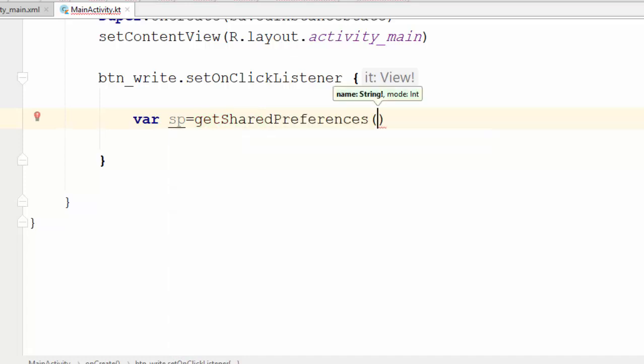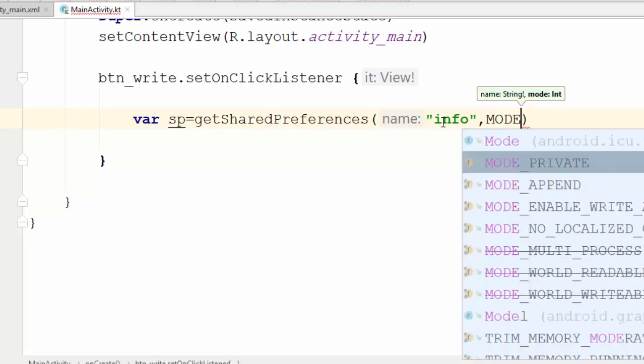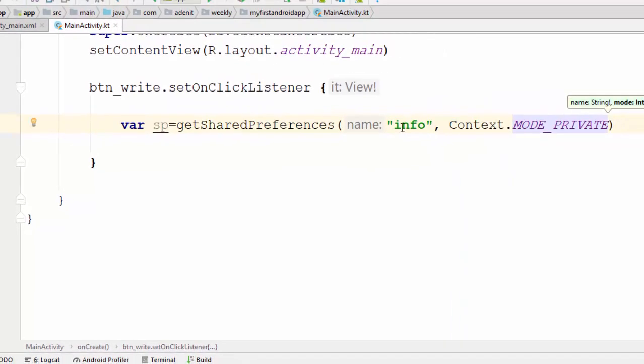And this function needs two parameters. The first one is the name of the file, which is info. Of course, you can give any name. So I'm going to create a file called info and then the mode, which is private in this example. Of course, mode private means this file, which is info, will be exclusive only to your application. So any external application cannot access this file.